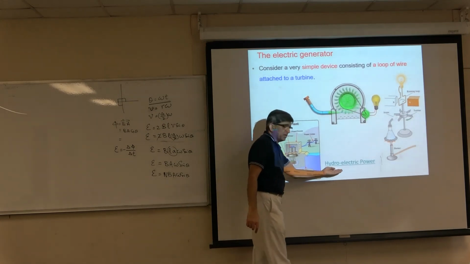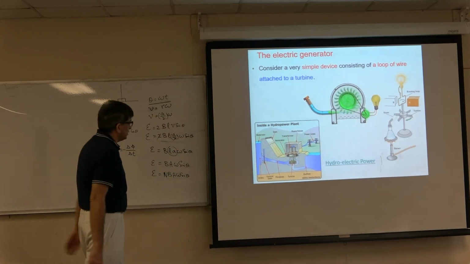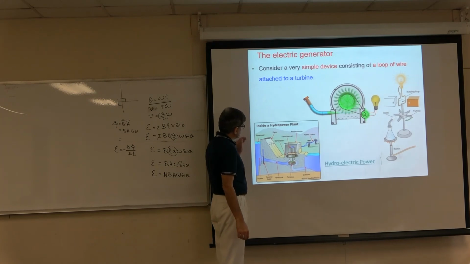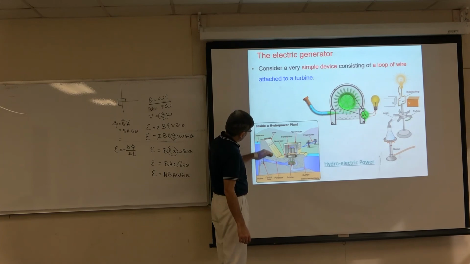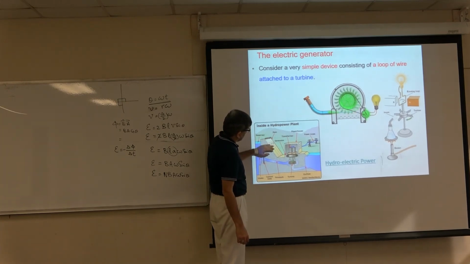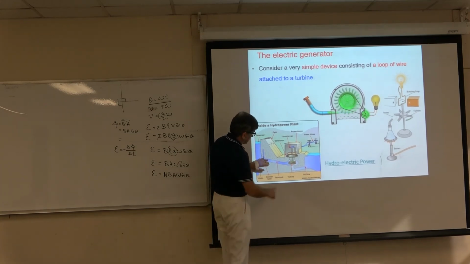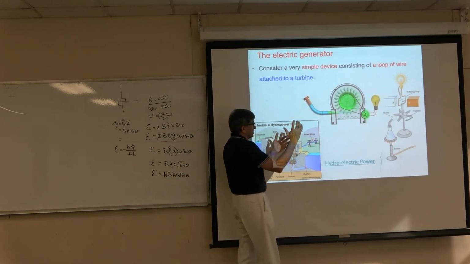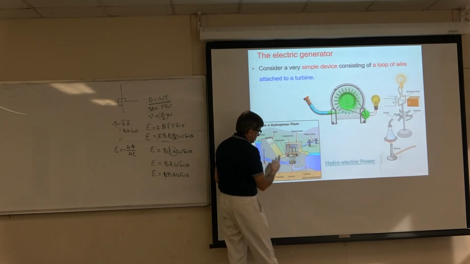Over here is a link to the hydel power project. You can click on that and watch a video of what is going on, especially in the Niagara Falls. So here water comes from the Niagara Falls, the water reservoir, and it falls over it, and the water through the reservoir rotates the rotator, and then the rotator is connected to the conducting coil, which is placed in an external magnetic field, so the electricity is generated.